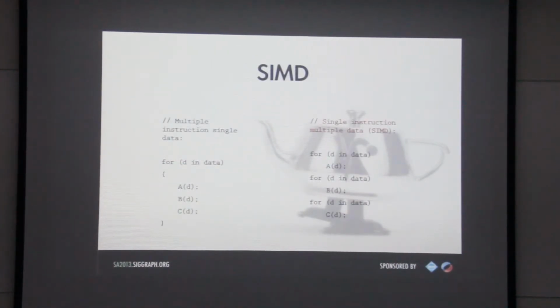So an example of that, I know many of you are probably not programmers, but the way it works is on the left you make a for loop, where you loop over a bunch of data. For each D in data, I'm going to do a bunch of things. Rather than do that in SIMD, we have 3 steps here. For each D in data, do A, then do B, then do C. You could also do it as for each D in data, do A, then for each D in data, do B, for each D in data, do C. Having lots of little small loops that operate on large amounts of data is actually more efficient. And that is how RenderMan is designed to work.